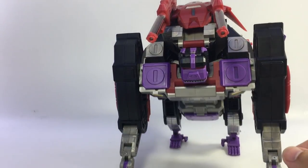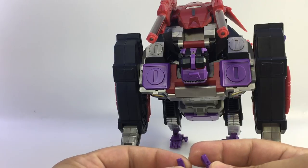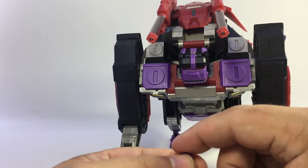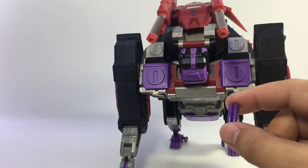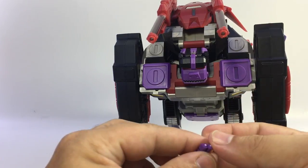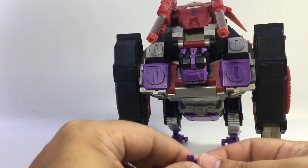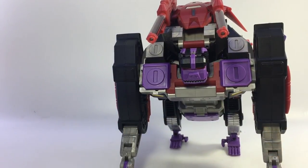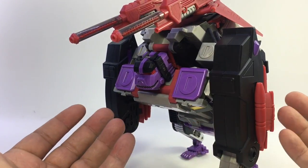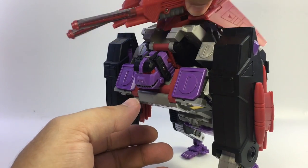That's super disappointing about the pinkies. Sorry Andrew — I tried to follow your advice. Floating Cat, the guy who does Chosen Prime's videos, was giving me some tips, and I did fold those up carefully. You can see those tiny little posts. Something to watch out for if you have this guy — they weren't broken out of the box, they were folded up in there, but they still broke despite being handled carefully.